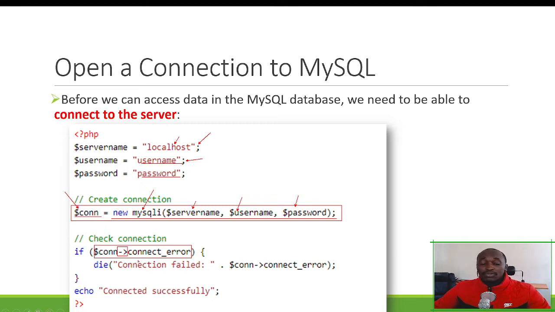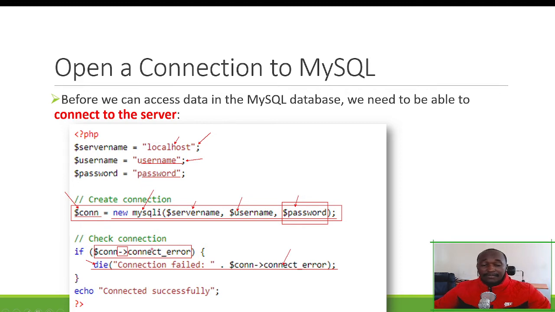So if it returns true, then this is executed. It's going to die, which simply means that no other line is going to be executed after this, but it's going to print out connection failed, and it's going to print out the exact error that happened. For example, the database password that you provided is not recognizable or something. That is just an example. You can try during the practical to pass a wrong password, and you will see the specific error message that it gives you.